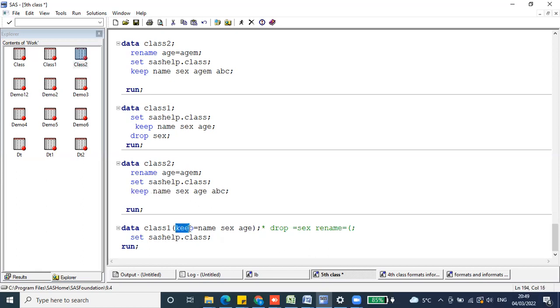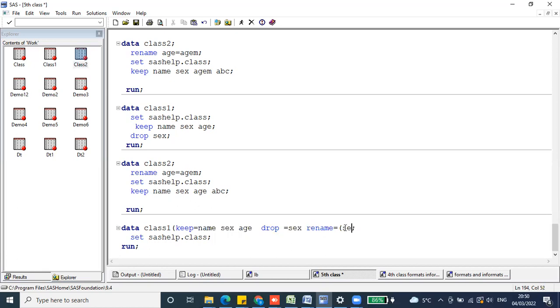After declaring the option, we declare the keep option equals the variable names, and then you can declare the remaining statements as well. But here also, these statements will work only in alphabetical order, not in the order of declaration.